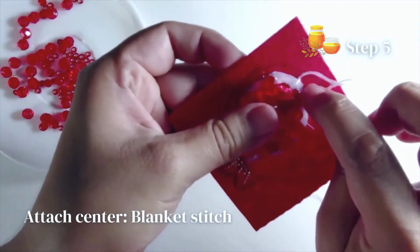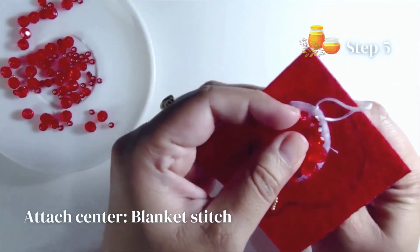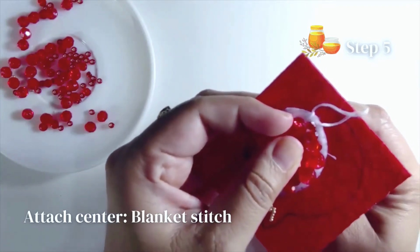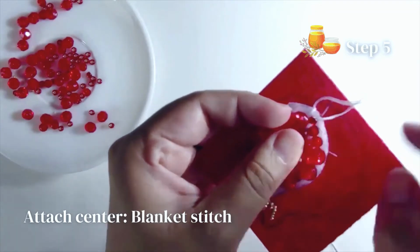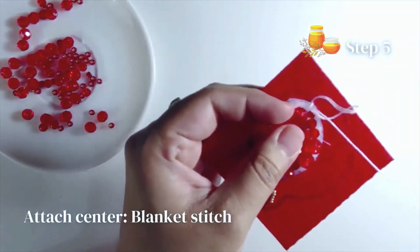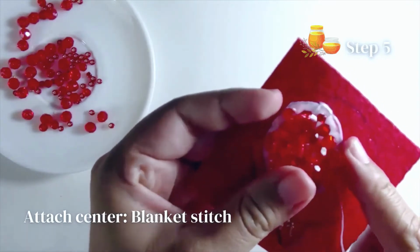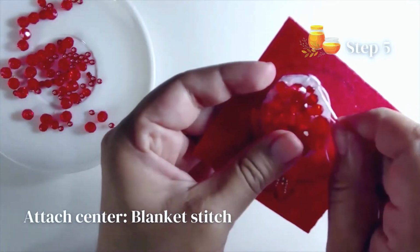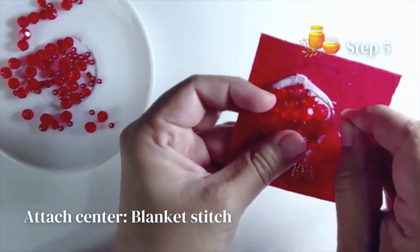Leave a small loop. Come up again through the red felt at the edge of your white felt, under the loop. Give it a good tug. This is your first blanket stitch. Once again, go down and to the left, making sure to leave a loop of floss for your needle to come through. Continue the process until your center shape is completely attached to your base.